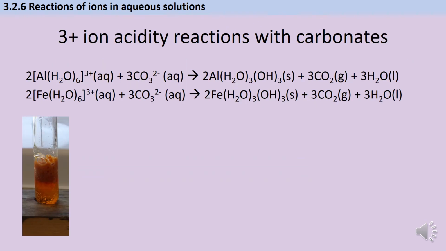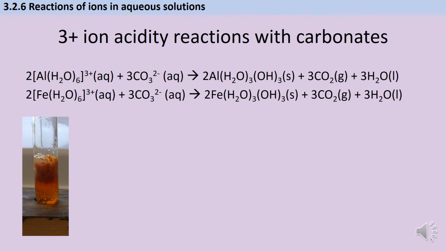The reactions of the 3+ ions are slightly more complicated than the reactions of the 2+ ions, but it helps if you remember that right at the start we said that the 3+ hexaaqua ions act more like acids than the 2+ do, because they have that greater polarising power because of the higher charge. So if you think about GCSE and how an acid would react with a carbonate, you learn that acid plus carbonate makes a salt and carbon dioxide and water. And that's exactly what's happening here.